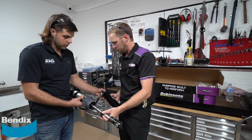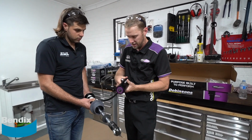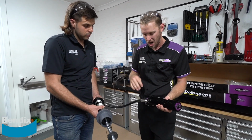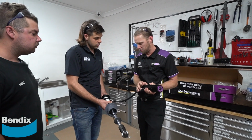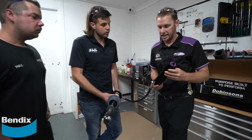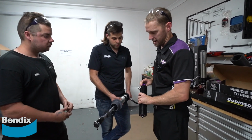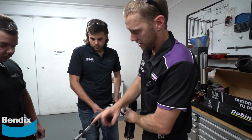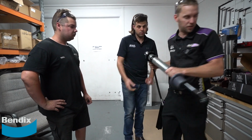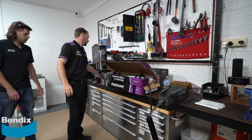So quick rundown, monotube, remote res, coilover. So that's our finned res, adjustable like our MRA. So basically identical, except we run a lot more flow in these, bigger hoses and more flow in the res adjusters there. So we've got the high and low speed compression on the res, just like our MRAs, and then down on the bottom of the rod here we have our rebound. So I'll just throw that up here. So these are the ones for the Suzi. And I'll just grab this rod here, which I had before.